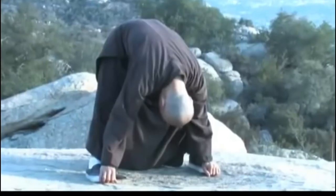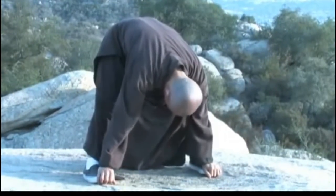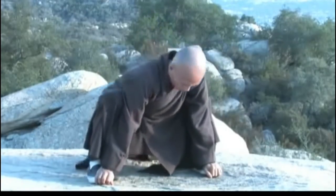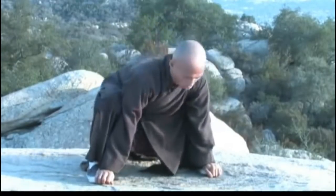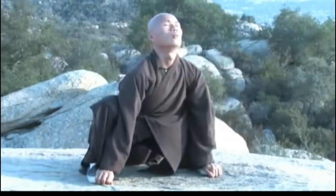Look back, all the way back. Your legs straight, your back straight also. Breathe out, look to front. Breathe in, out, okay? Enjoy it, in, out. One more time.